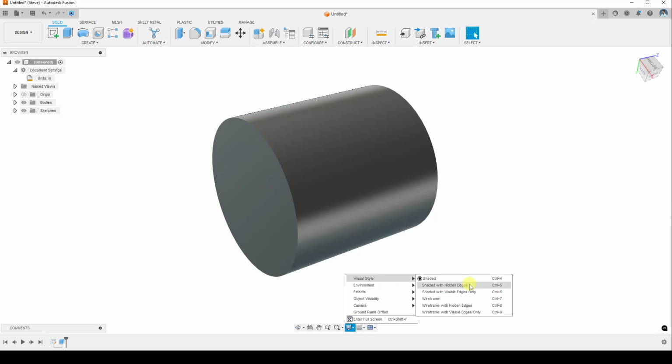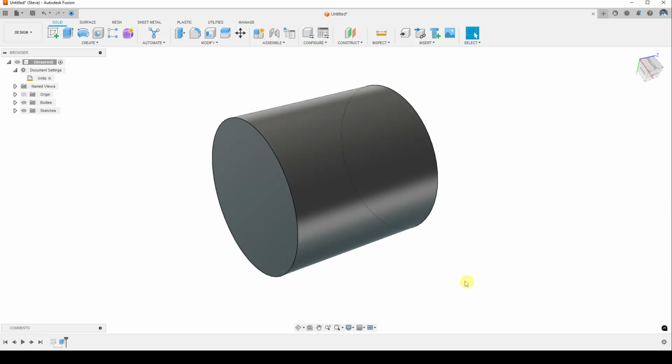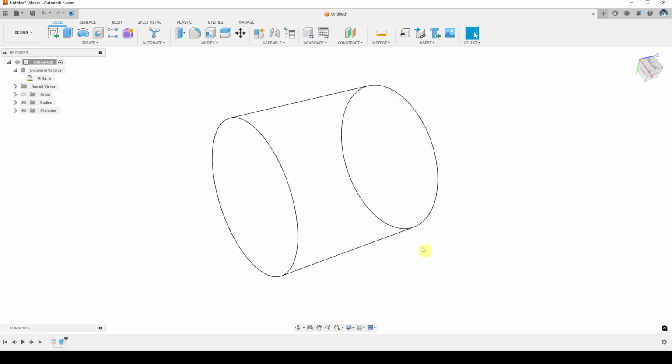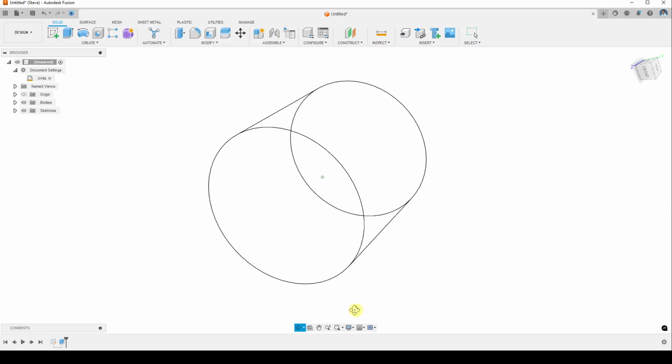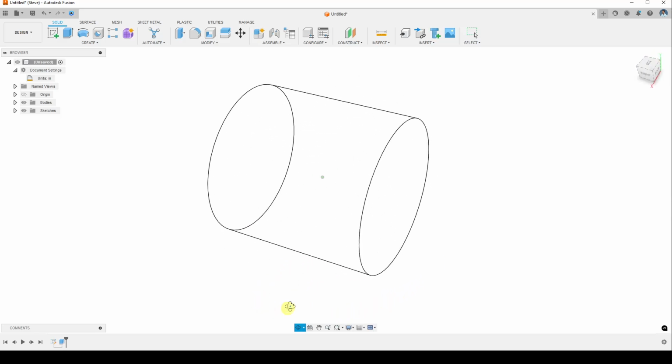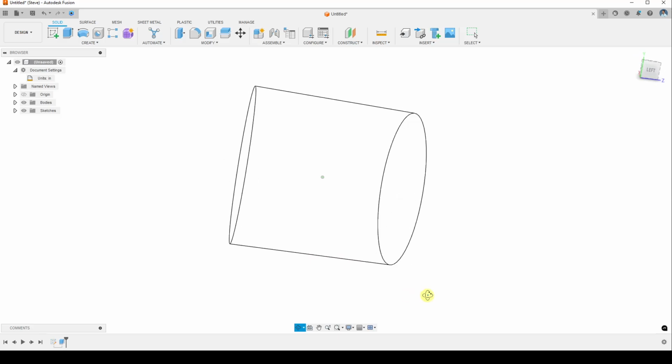I can change it to shaded with hidden edges, and it shows the edge that's actually hidden by the surface of this object. On the other side, it shows it as a dotted line. I could also show it as wireframe, which is kind of like a see-through view, as if it was made of glass.